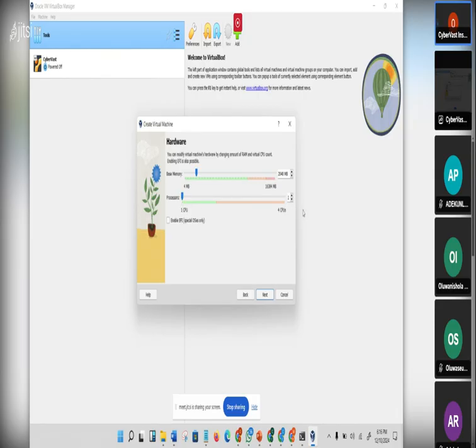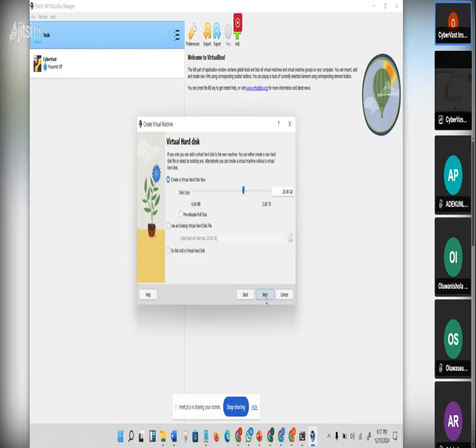Then CPU. You cannot be using a system with just 2 CPU or just one. So those of you that are using computer systems that have returned to factory, you know that you have a lot of work to do. It must be a standard and upgraded system. Currently I have 4 CPU on my system. I have used 2, because my computer is using one, and the other virtual machine that I'm unable to open is using one. So for this one, I will allocate one to it. One is enough. Then you click next.